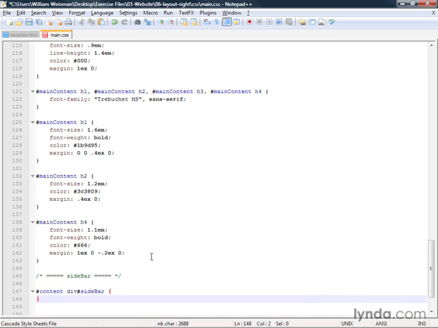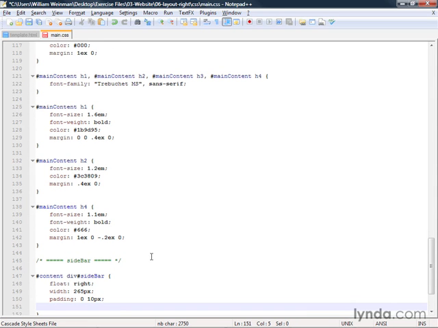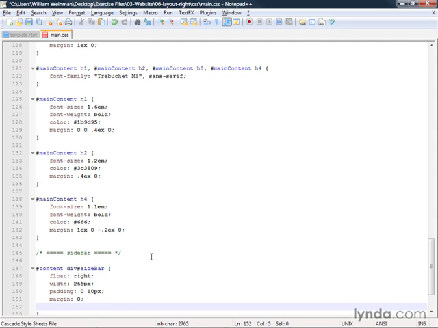The sidebar div will have the float right and width of 265 pixels. Padding, it's that same trick with the padding. 10 pixels on the right and left, 0 on the top and bottom, margin 0, and border left, solid, gray, and 1 pixel.